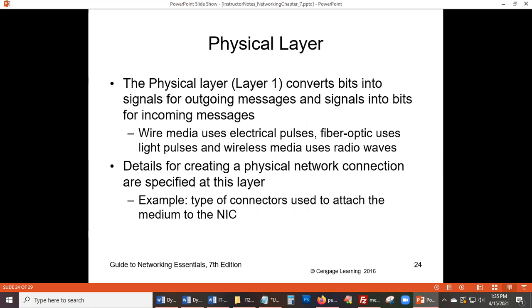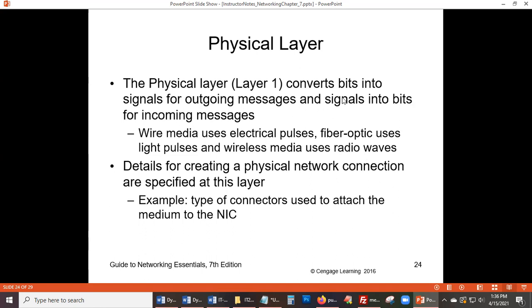The physical layer is the last layer, and that is where you have your cables, the physical connection, or it might even be your wireless connection. You might use a regular cable, which is made up of copper. Copper is the conductor. If it's a regular Ethernet cable, it's electrical; fiber optic uses light pulses; wireless uses radio waves. All of that is how your information goes out on the internet.